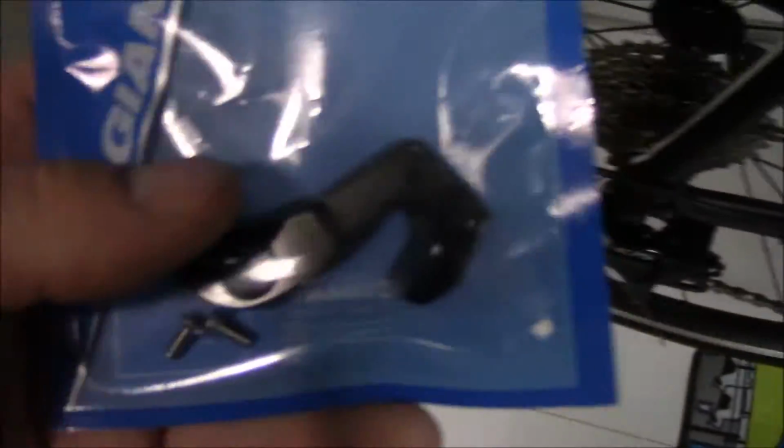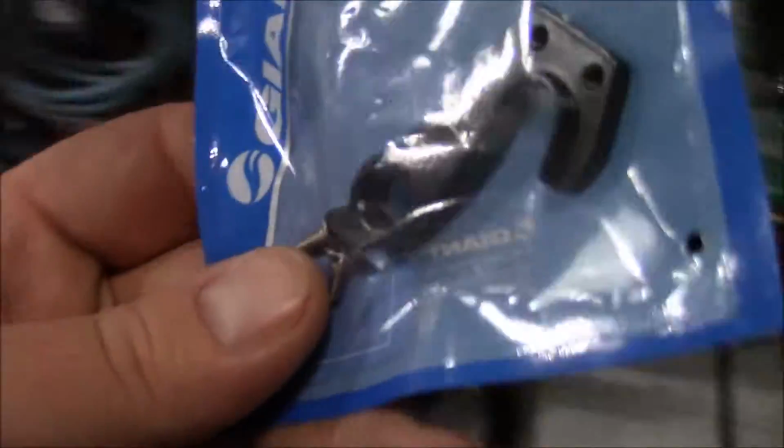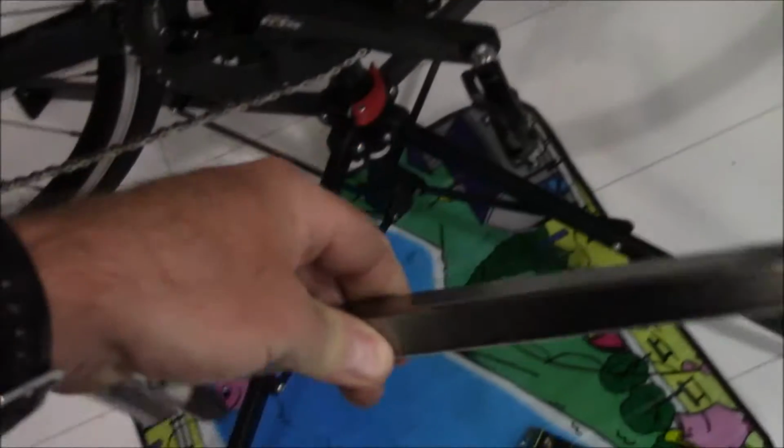Not that I can't fix this, because as you know, let's see here. Oh, sorry, there we go. We have our rear mech tool right here.